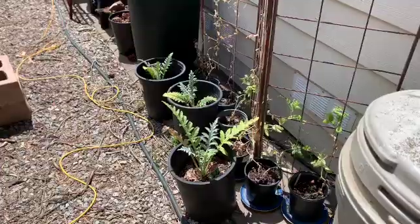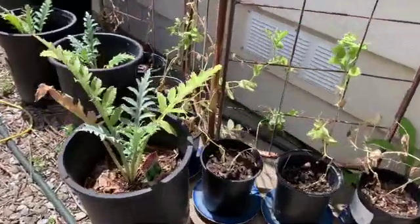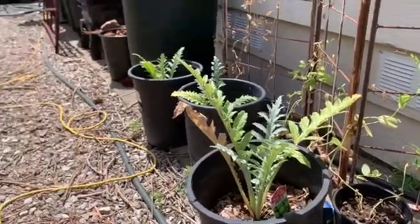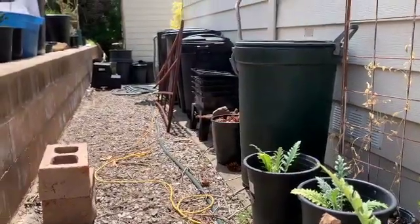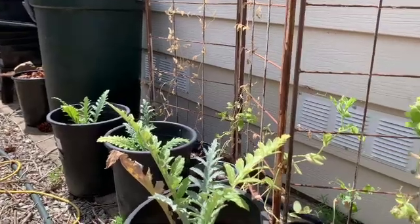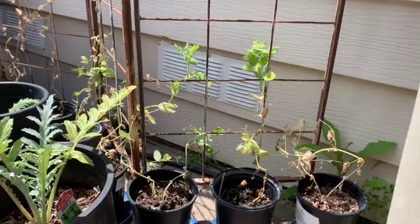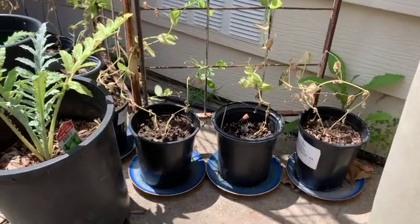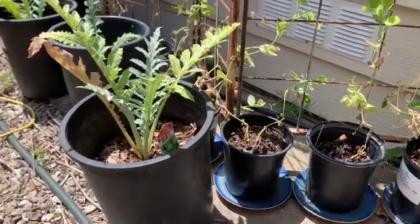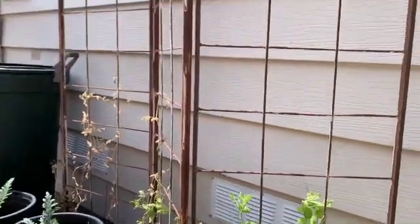Number 11, use edges and value the marginal. Well, here this stuff is right up against my house, and ordinarily people would consider this just a waste of space, but I'm able to use it pretty well. I've got what looks like a bunch of garbage cans, and they've been useful for getting rid of the oleander. One's got the leaf mold going in it, and this is right up in my house, and it goes upwards.